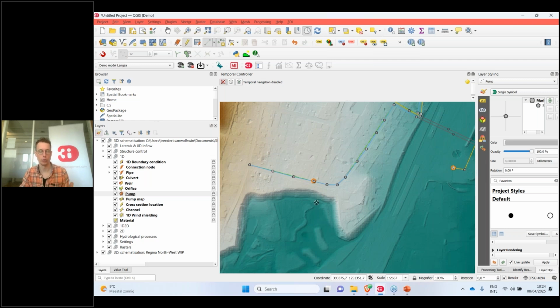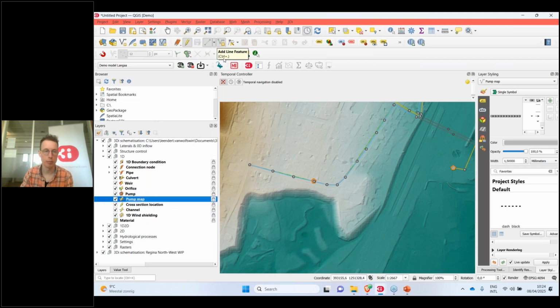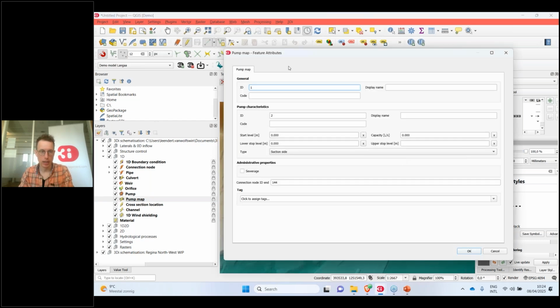If I want the pump to pump water to another connection node within the model, then I add a pump map. For example, to here. Doesn't really make a lot of sense, but then you see here the characteristics of the pump map. So it has an ID, it has a display name, it has a code.